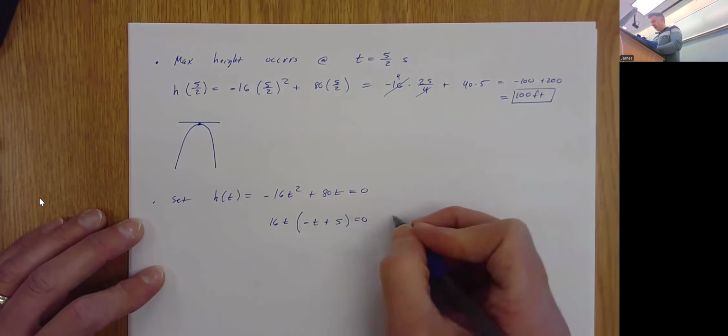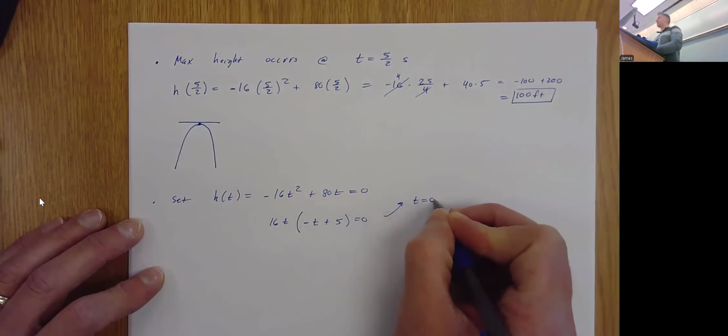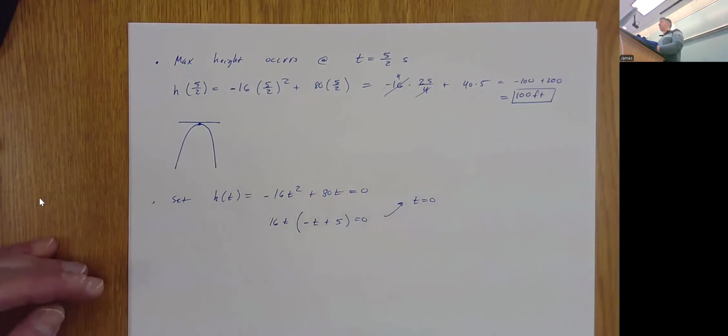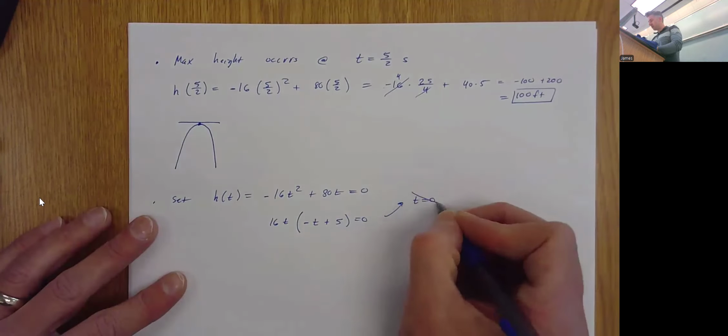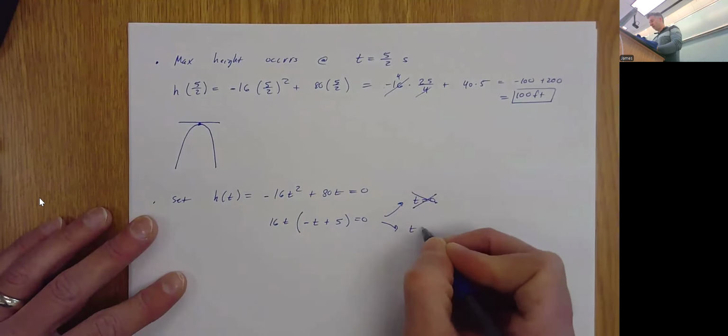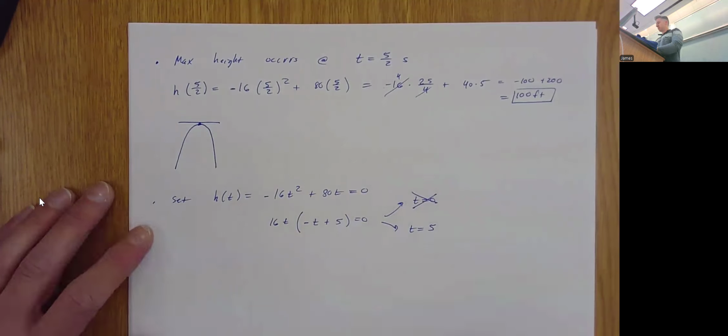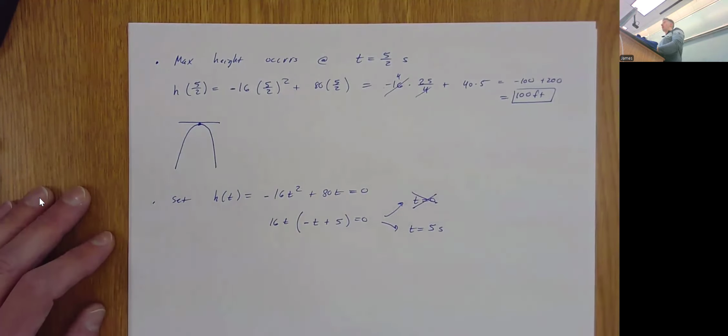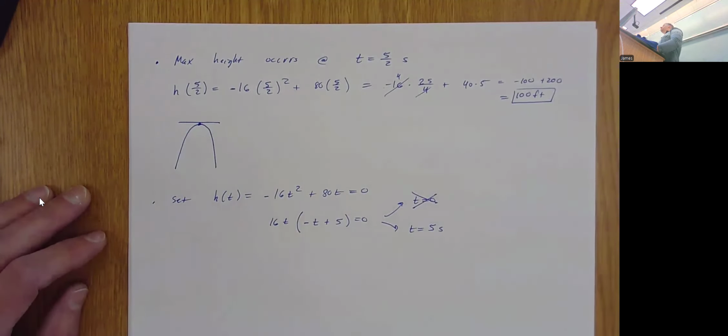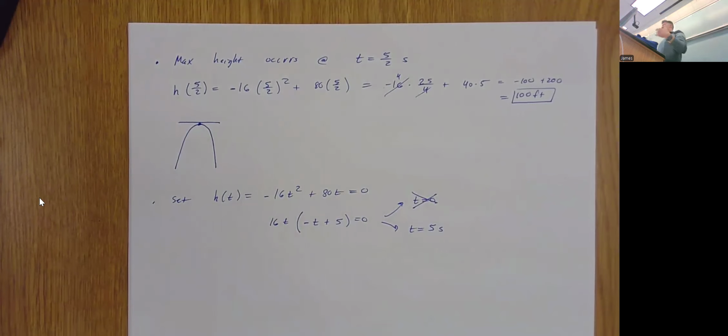So either we're going to get time equal to 0, which is not when the ball hits the ground. It's when we threw the ball, so it's not that. Or time equal to 5 seconds. So after 5 seconds, the ball will hit the ground. And this is not terribly surprising because we started at the height of 0, we're ending at height of 0. So it's kind of a perfect parabola where it's going to travel upwards for the first 2.5 seconds and downwards for the last 2.5 seconds. So it's very symmetric here.